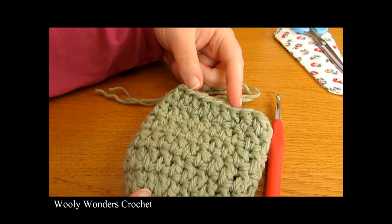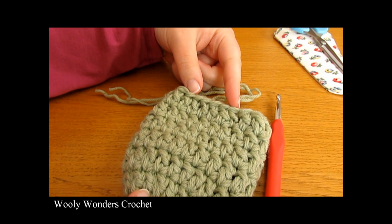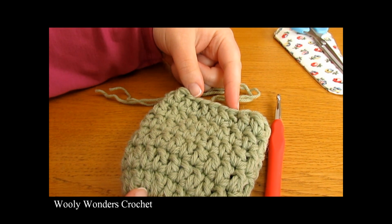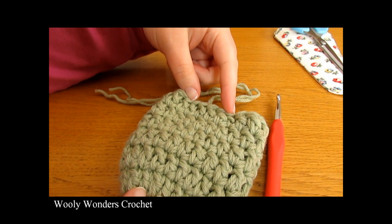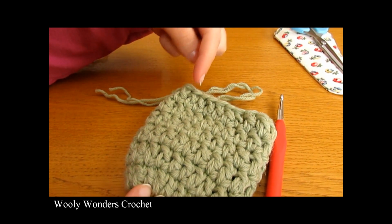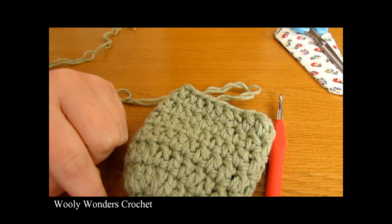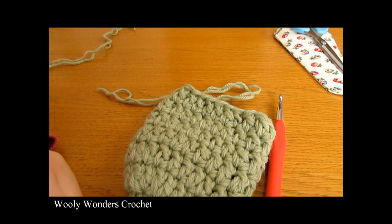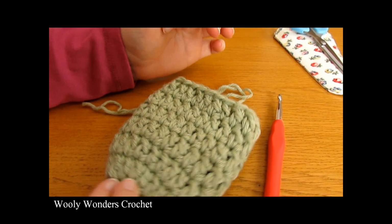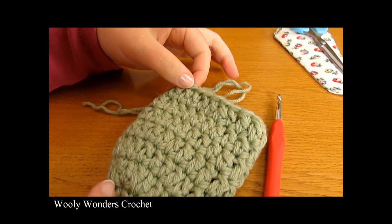So I would say that these 6 stitches are in the middle on the front of my slipper. And we are going to skip these 6 stitches, and this will make the opening. So the 6 stitches that you skip, so the center 6, are going to form the opening of your slippers. And you don't have to be too precise, as it is just one big circle, but just pick out 6 stitches which are roughly in the middle of the front of your slipper.